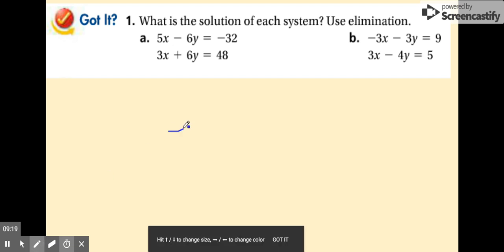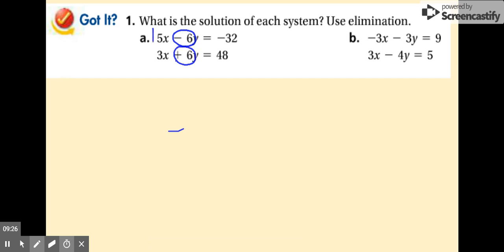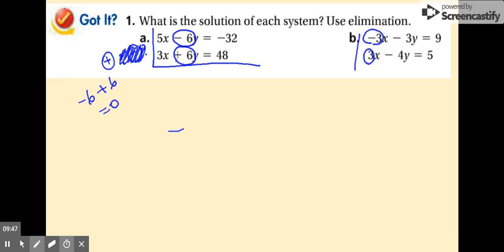All right, number 1, let's look at the example. Now you see negative 6 and positive 6. Are you going to add or subtract? You're going to add, because if you add negative 6 and positive 6, this is going to be 0. So you can get rid of this part. And now we have negative 3 and 3. Are you going to add it or subtract it? You're going to add it. I'll give you a couple of minutes so that you can try it by yourself. And then I'm going to go over it together.